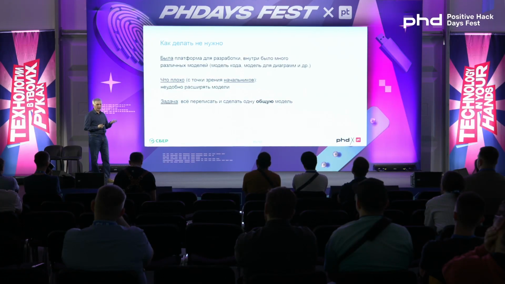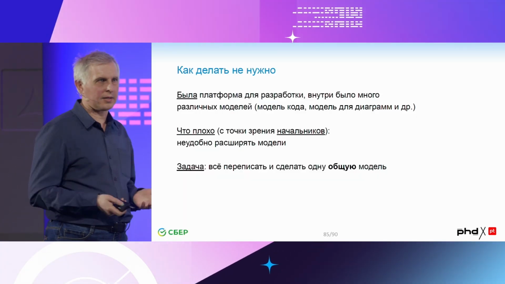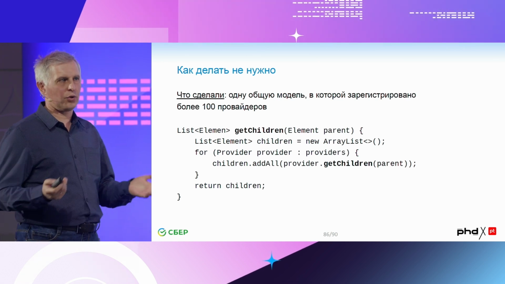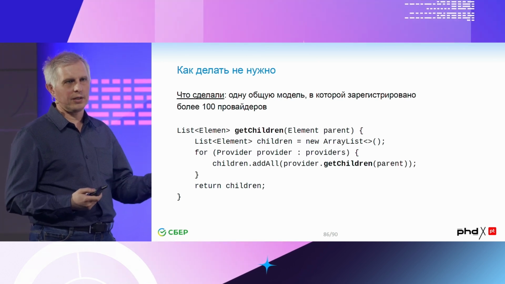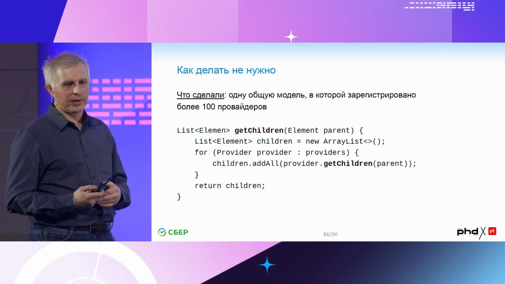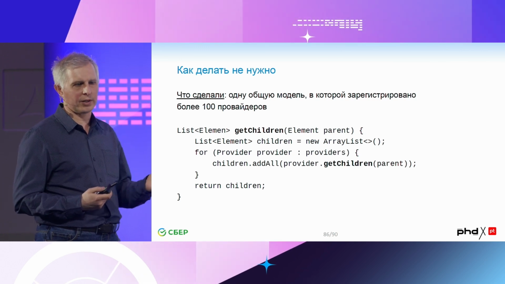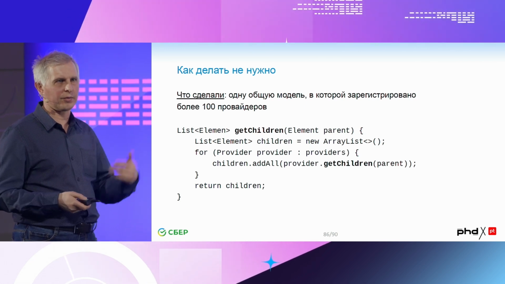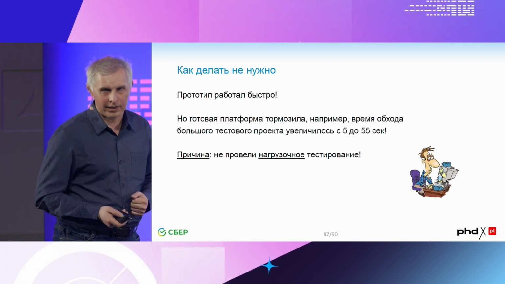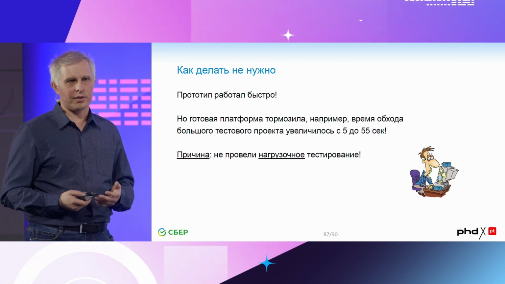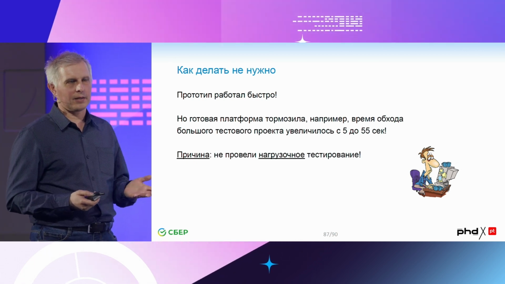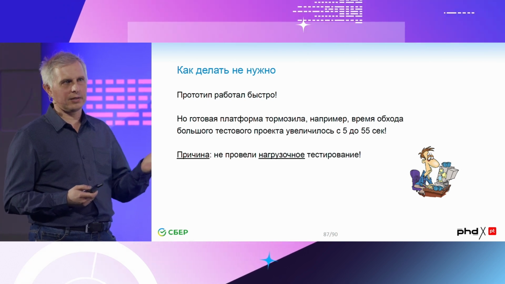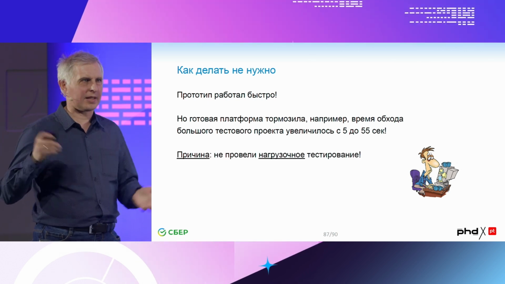Another example from life experience: we were developing a platform. There were different data models there. And from the viewpoint of the bosses, they said it's bad, it's not extendable, and you need to implement just one, a universal one. So what was said was done. How was it supposed to work? We have just one element, and we need to take its children. In the system, there's a list of providers. We take every provider and tell it to give us all the children of this element. It issues a list. We collect it all together and get an answer. Everything seems to be okay, but when the entire functionality was migrated to the platform, it started to work very slowly. For the last test project, it would take 55 seconds instead of 5 seconds.